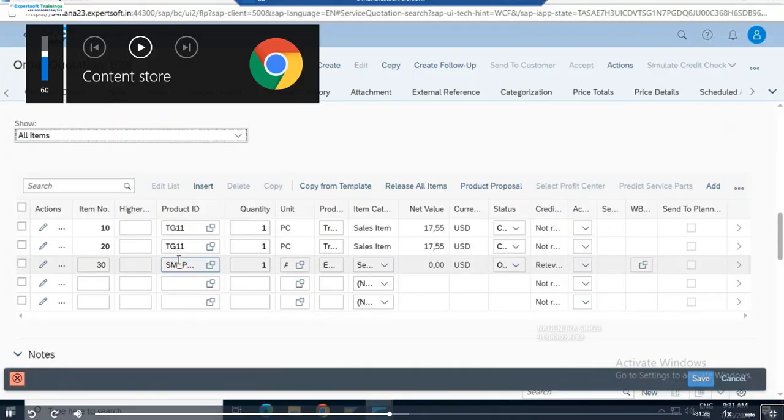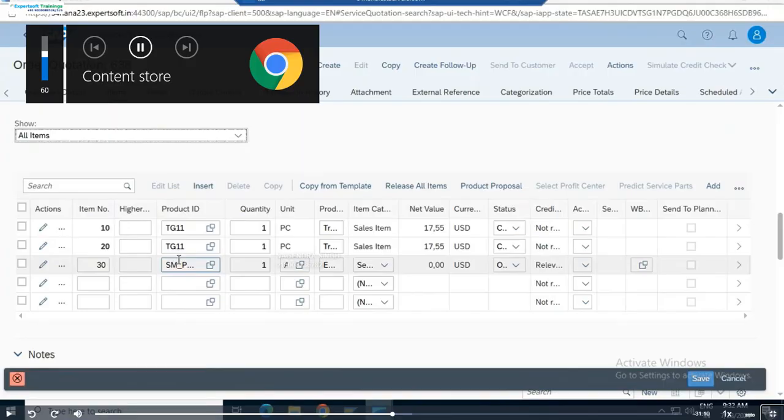From here onwards, you might have heard many things about item-based accounting. In service, if you activate item-based accounting, then your service order becomes both your cost and revenue holding object.